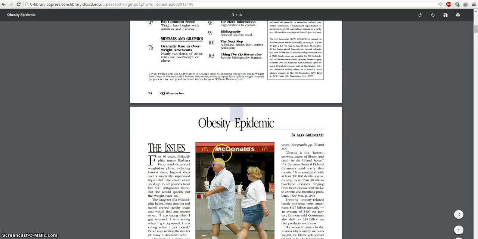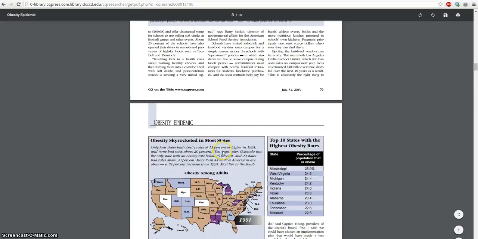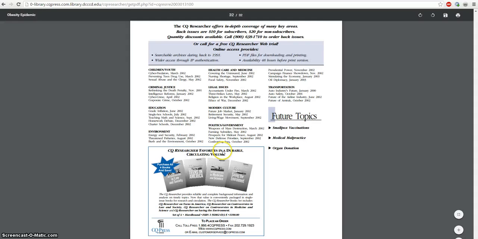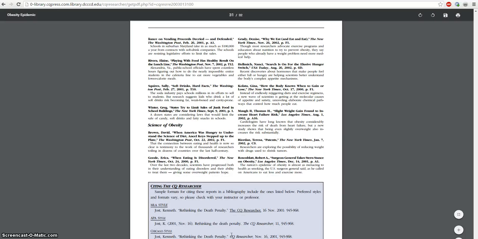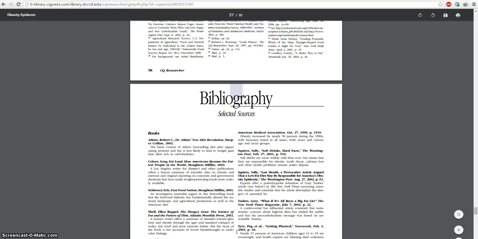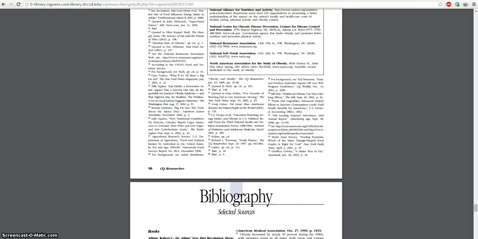Now what these databases do for you as well, no, this isn't the one I used, but if you scroll to the very, very end of the database, it usually has the works cited information that you can use, but I don't see it here. No, it doesn't.